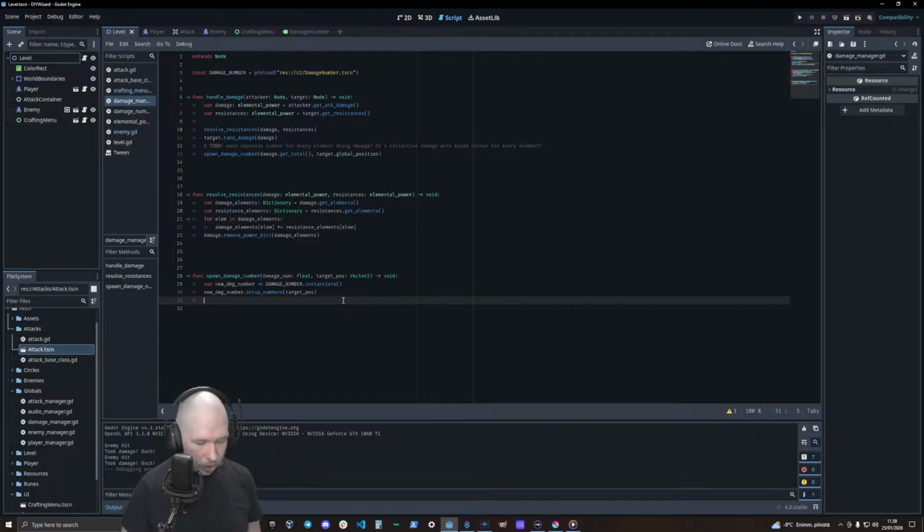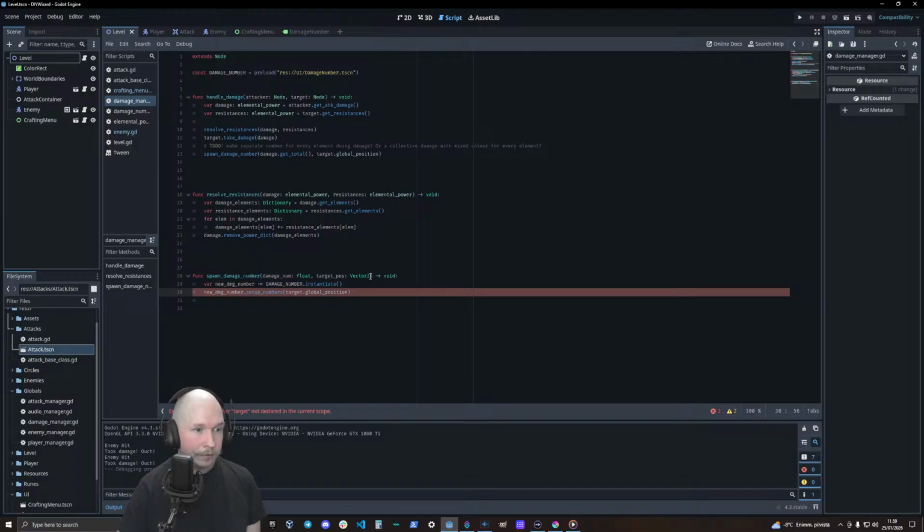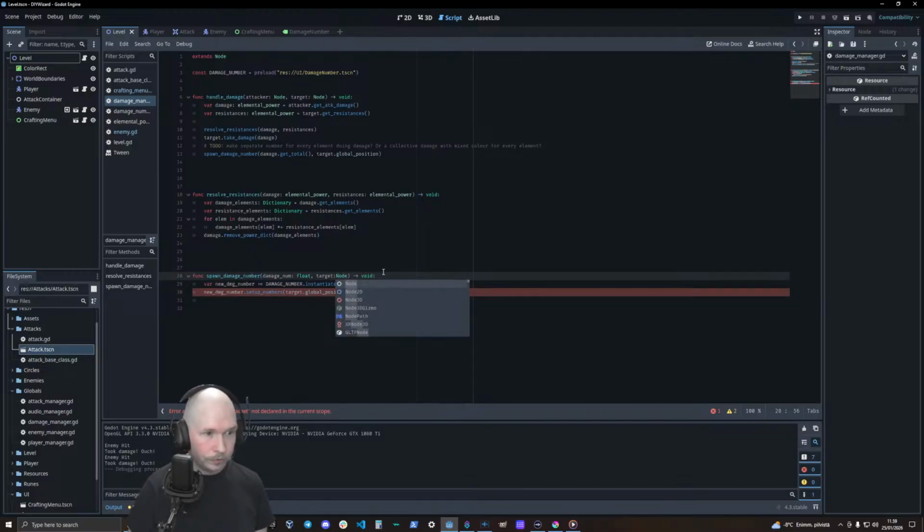Then we need to add a child, but we can't just add a child with anyone. Now, target. Let's change that. Target, change back to node.